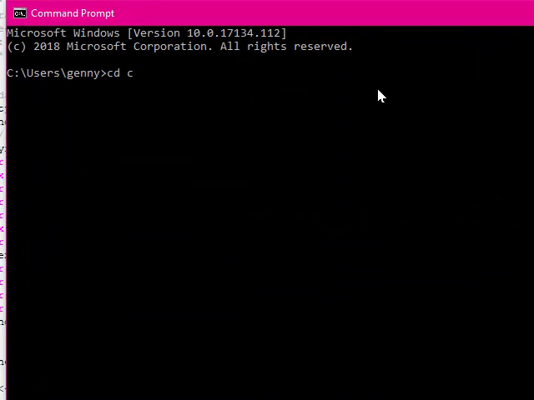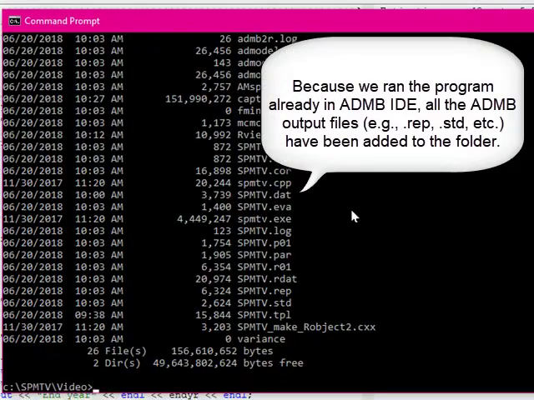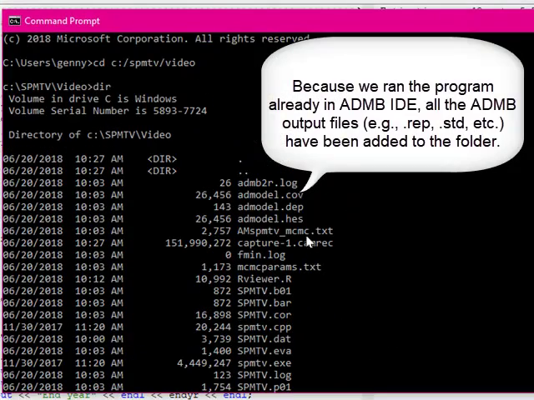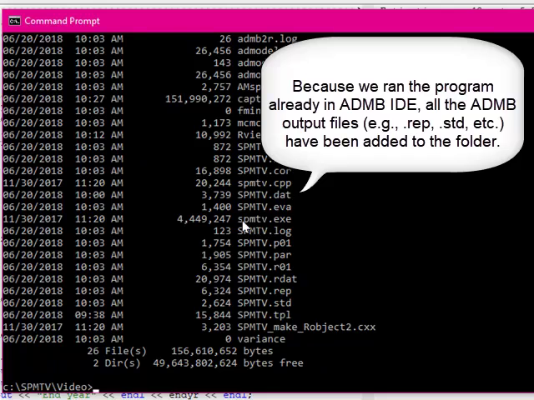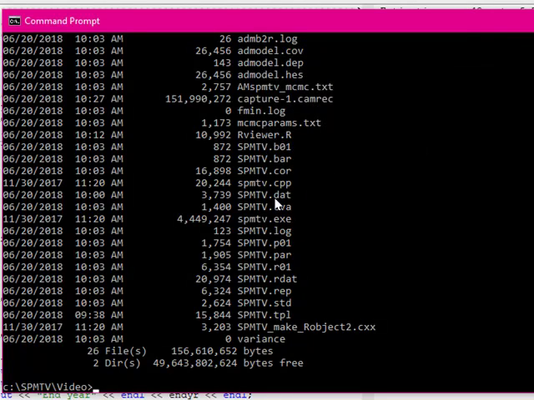And then you need to navigate with the CD command to wherever your folder is that you stored the DAT and TPL file and the executable file. So in my case, it's an SPMTV video. And if I hit dir for directory, we can see that there's our SPMTV executable, the CPP file, and all the other files that we might need to run this project.